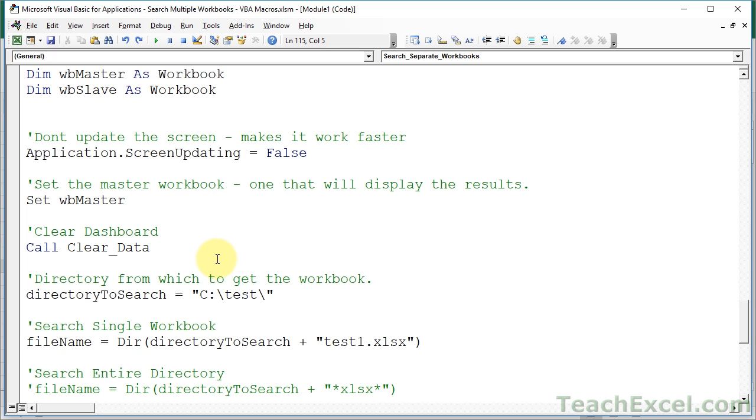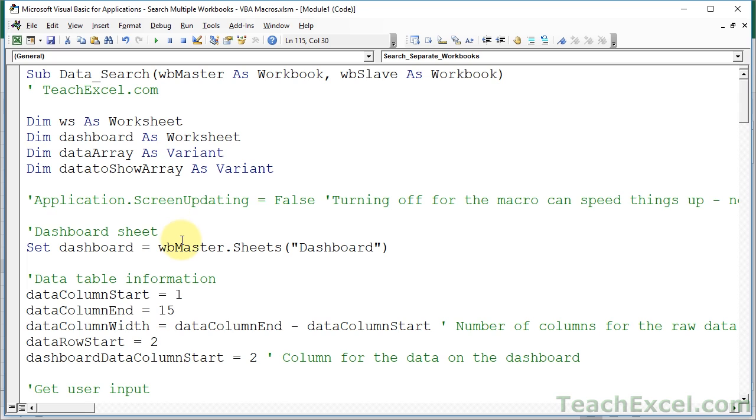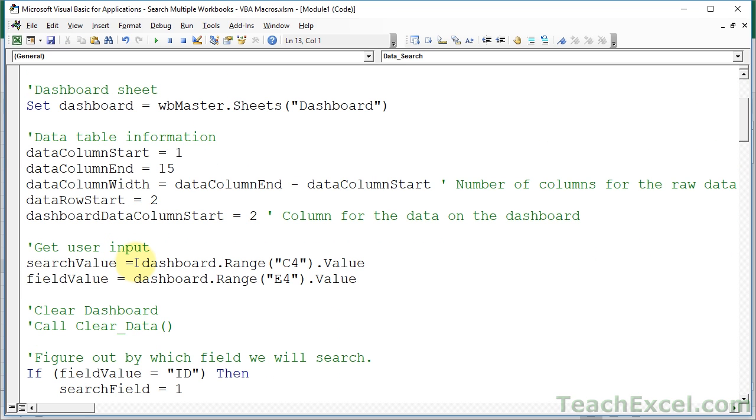WB Master equals Active Workbook. So just so you can follow that, we pass WB Master over here. We set WB Master right here. So Active Workbook dot Sheets Dashboard. Now it's important that we set Active Workbook before we opened any other workbooks and started doing stuff with them.